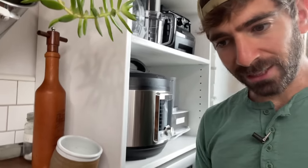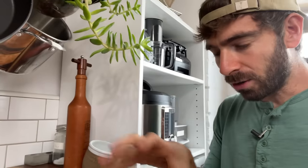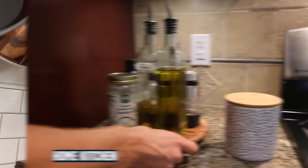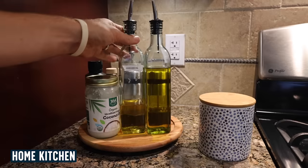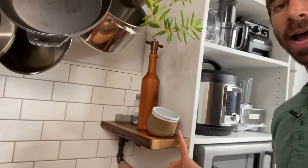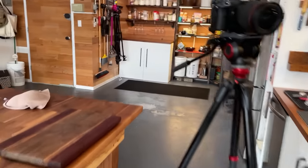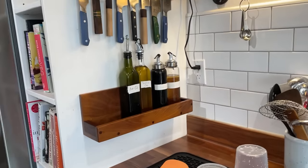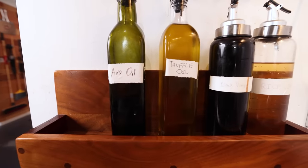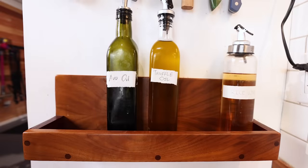Another classic kitchen organization mistake is not having all of your essential ingredients — like your oils, your salt and pepper, things you're using every single time you cook — organized in one space that's ready for action. In every kitchen I dedicate some little shelf or area on my counter for this. In this kitchen I have the salt, pepper, and another salt shaker I created out of a mason jar. Over here is another easy-to-access spot with all my essential oils and vinegar. Throw up a shelf, a rack, a lazy Susan — whatever it is — and get those ingredients consolidated and within close reach of your main cooking station.